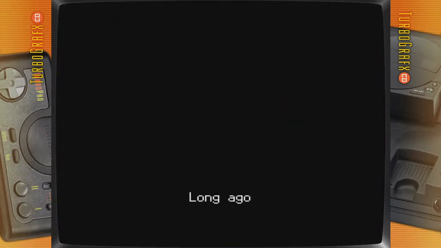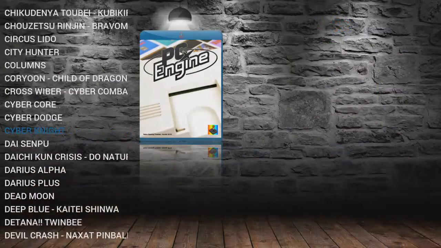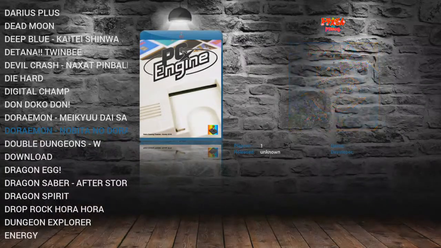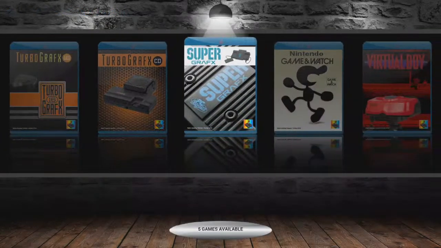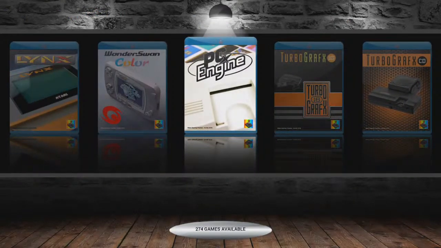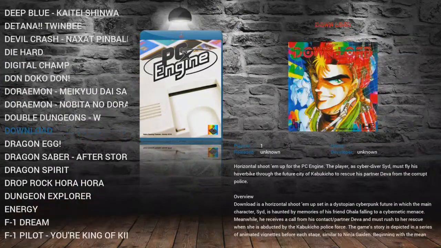For a long time, Double Dragon 2 PC Engine. Let's go. Okay. So, yep. Let's see. I don't see Double Dragon 2 here on my PC Engine. I think it might be on the... I'll find it and I'll load it. Give me one sec. Double Dragon.